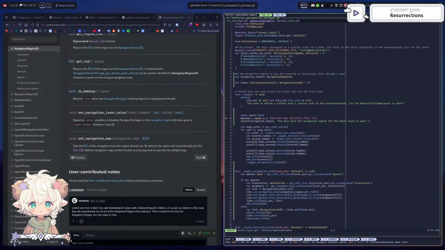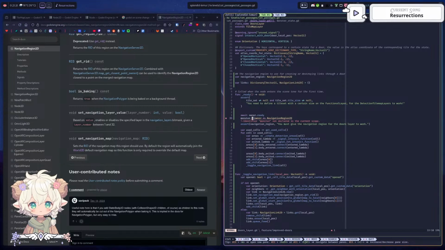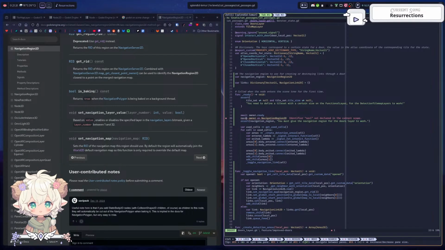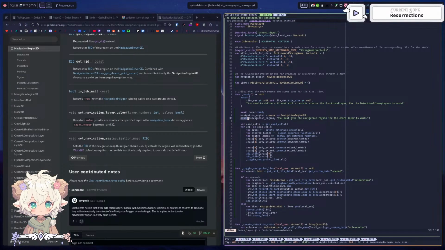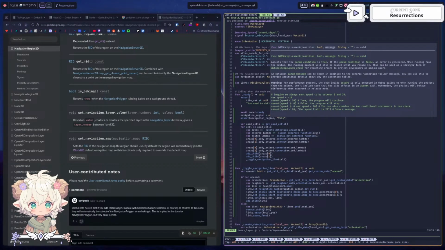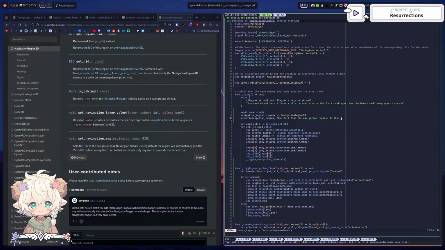So await on ready, and so as NavigationRegion2D, which is navigation region, and so I need to change that and say couldn't find the navigation region. Is this... Oh, it's not gonna be in the owner.